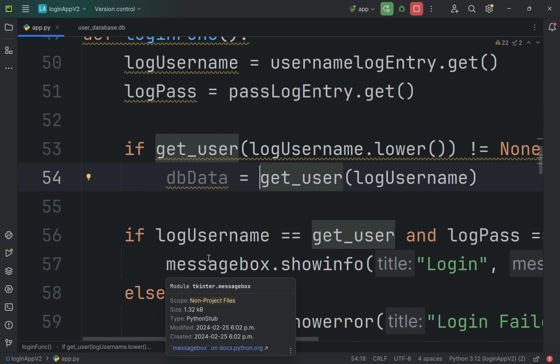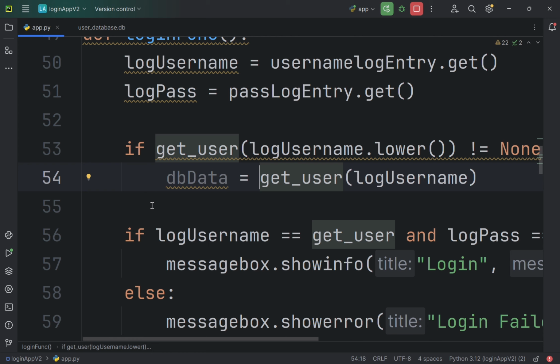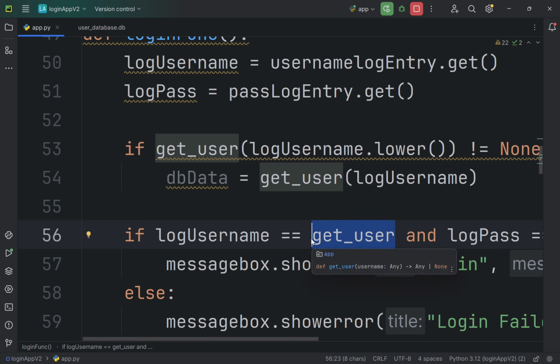Okay, now let's go to the next section. We want to change this. Get user will return the username and password as a tuple. Remember, we use a tuple.